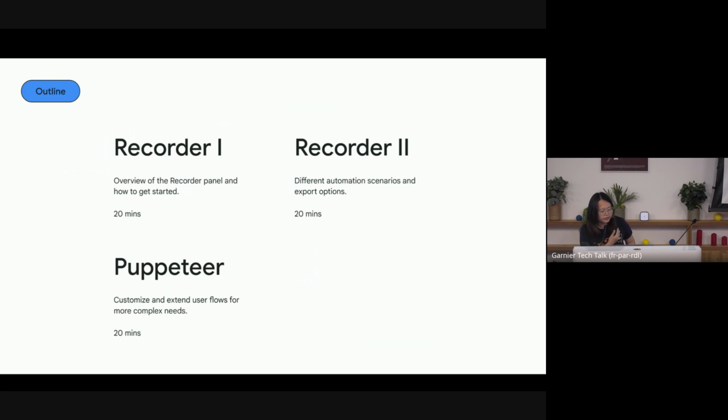Then we will move into something more advanced: using Puppeteer to customize and extend the user flow for more complex needs, for another 20 minutes. And the last 20 minutes is for you to try to create a CI/CD, a continuous deployment workflow, to integrate what we learned with GitHub Actions or Google Cloud or GitLab to automate it on the cloud or somewhere else.